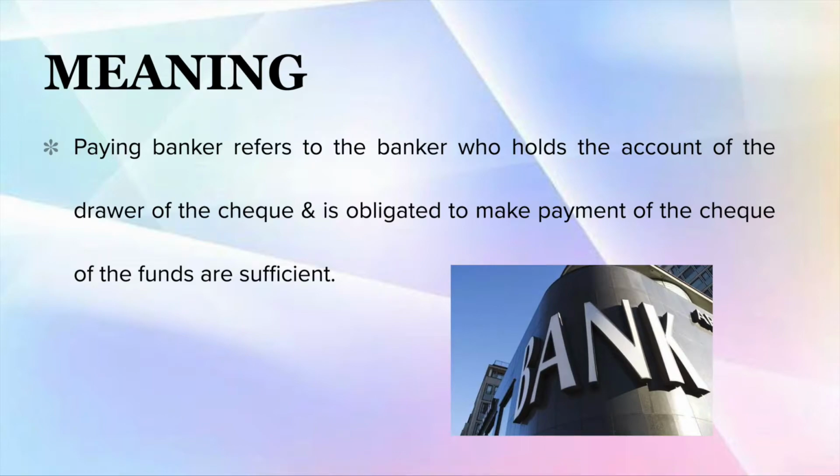Okay? Who has drawn the check? Who owns the check? Mr. A. Mr. A has written the check. Okay? So, Mr. A has an account in which bank? Canara Bank. So, Canara Bank has to pay the amount in the check. What is the amount? Rupees 5,000. Clear? So, Mr. A's account is in Canara Bank. So, Canara Bank will become the paying banker.